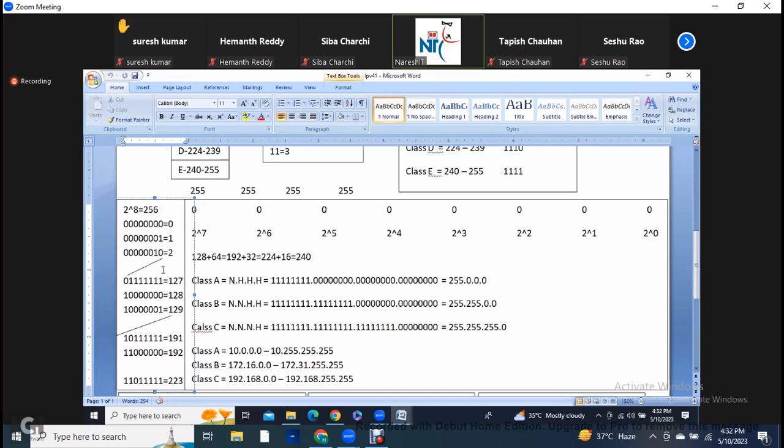In the same way, if you continue this calculation, at one place that is 127. The first bit will be 0, and then the last 7 digits will become ones. 7 ones, that is 127. So now this is a priority bit, 0. The most significant bit of the first octet we are going to consider as a priority bit. 0 is a priority bit for class A.